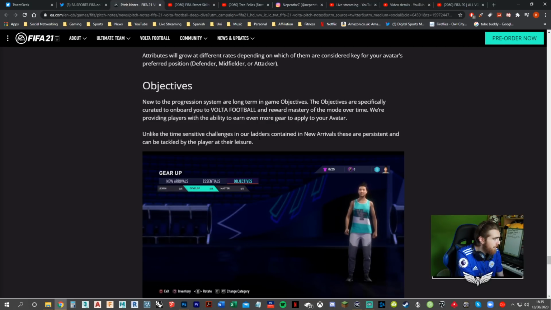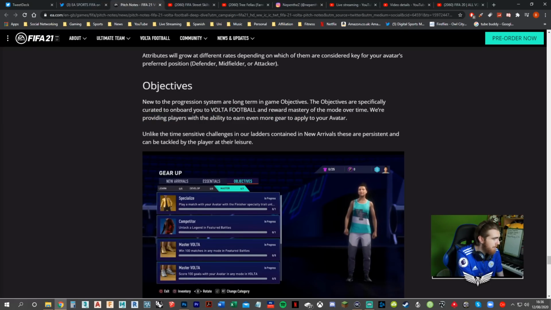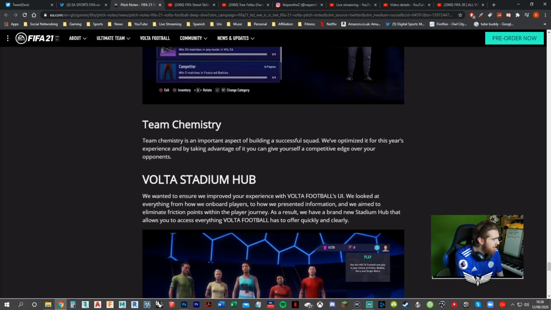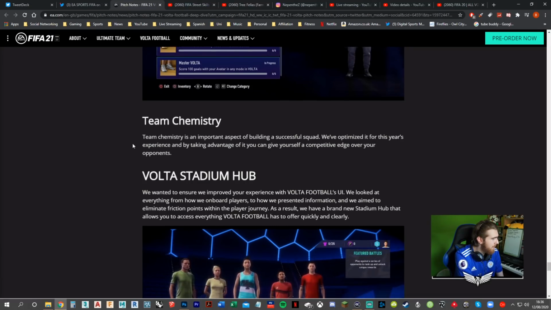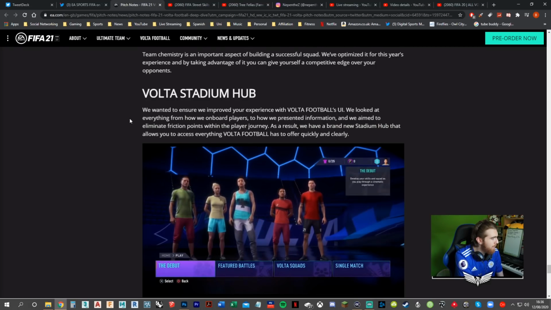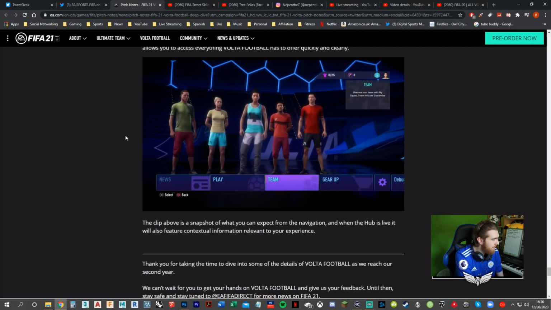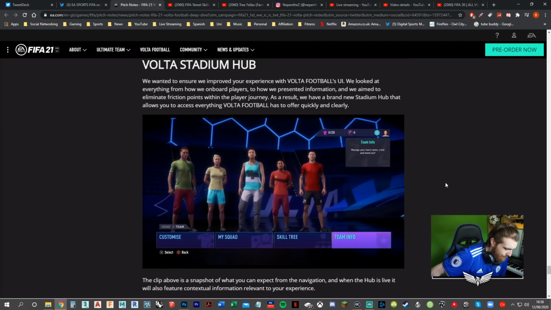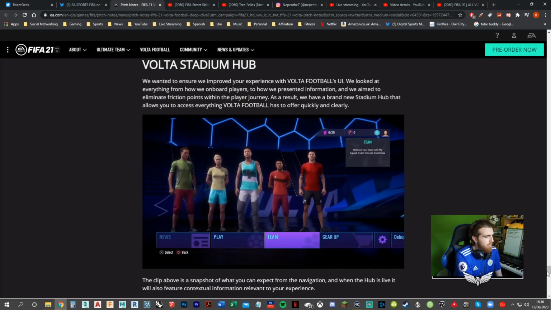Shock. They've just brought FIFA 20 stuff into FIFA 21 that just wasn't part of this game mode, despite it supposedly being the next big thing for FIFA. Team chemistry. So they're basically bringing Ultimate Team things into Volta. Volta Stadium Hub. So exactly the same as Ultimate Team, just changing the layout of stuff. That's basically it. So, to me, what has changed in Volta this year?